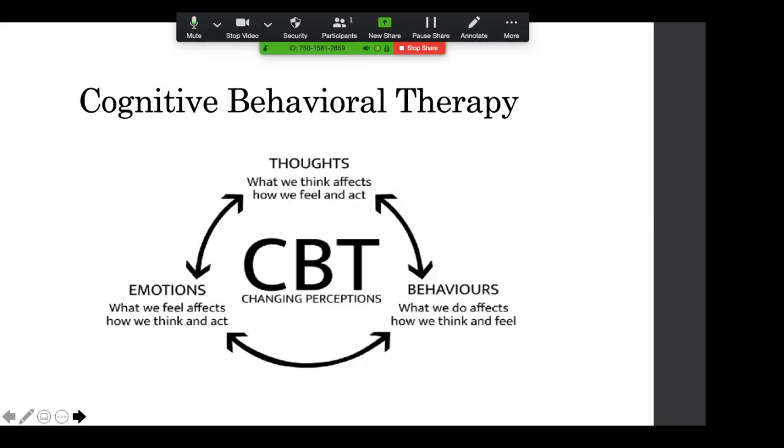Through CBT, people learn that their perceptions directly influence how they respond to specific situations. In other words, a person's thought process informs their behaviors and actions. Although CBT is not a distinct treatment technique, CBT is also referred to as a group of therapies such as rational emotive behavioral therapy, cognitive therapy, and dialectical behavioral therapy.